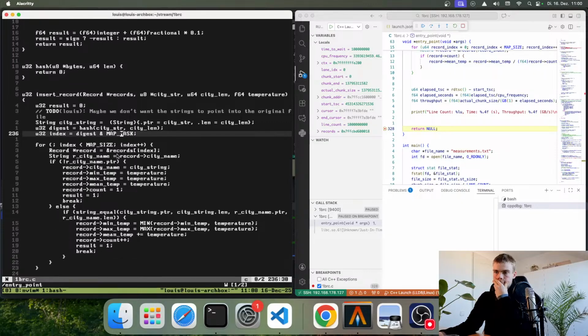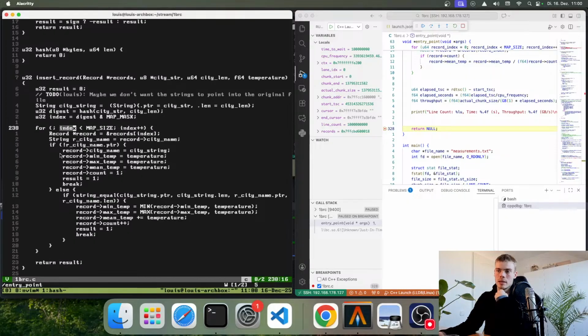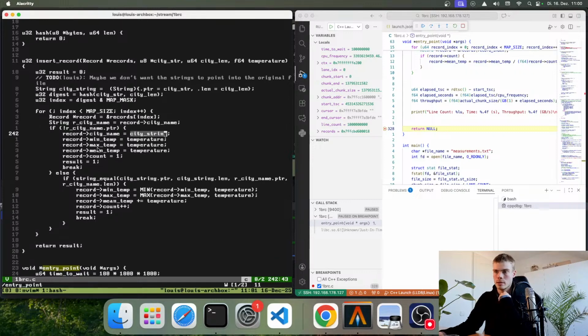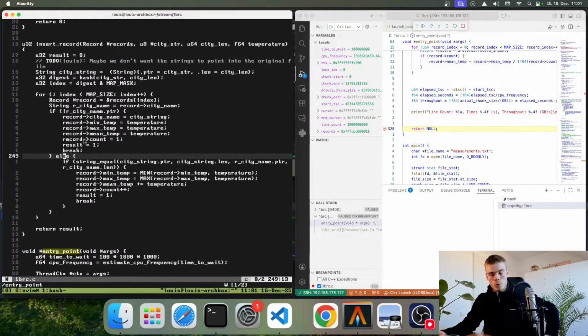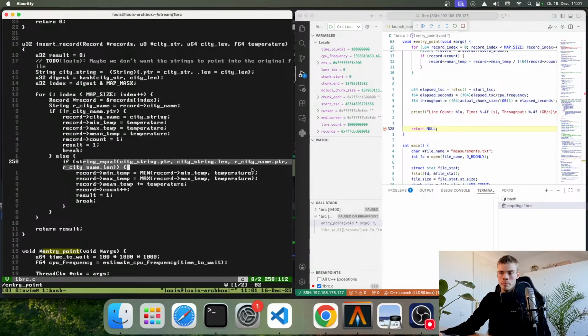Right. So we go through, we start with the index, we look at the record. If the record is not set at the moment, we just insert our record with a count of 1. We set the result to 1, which means we successfully inserted. If the city name was set, we compare the two city names.